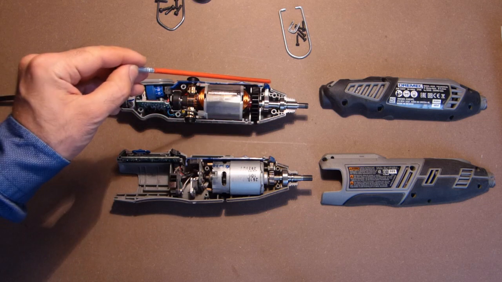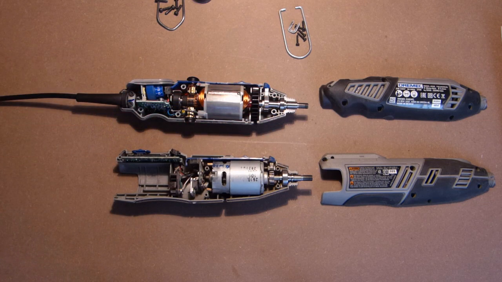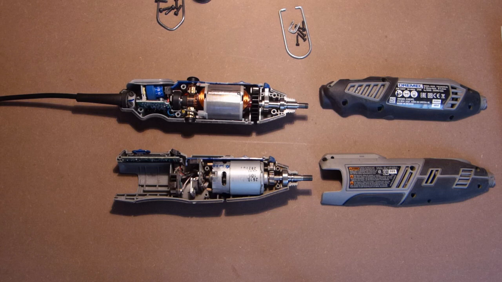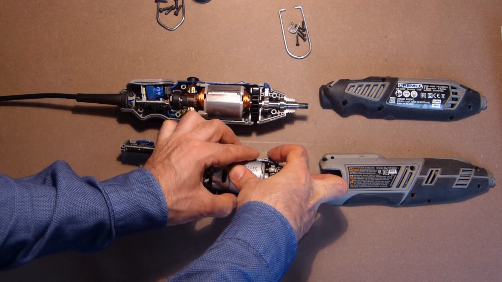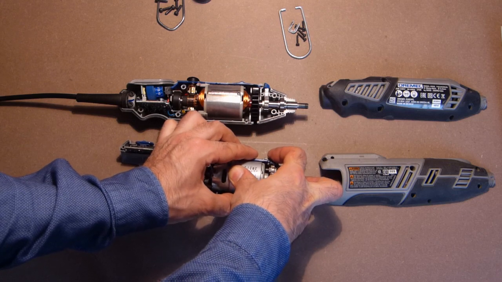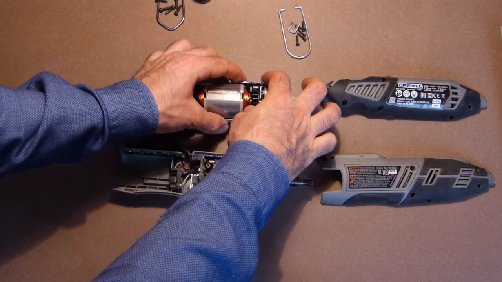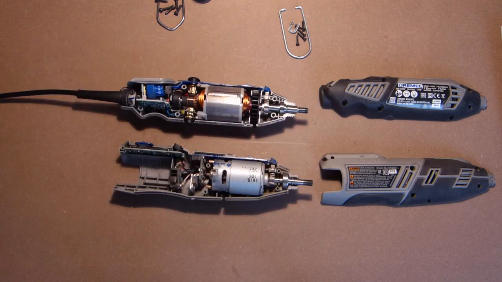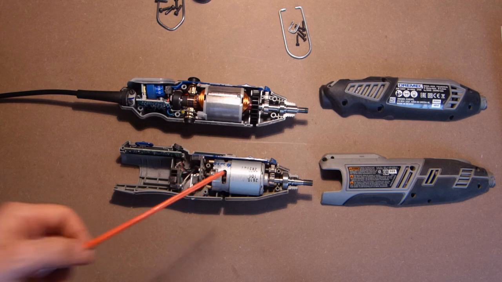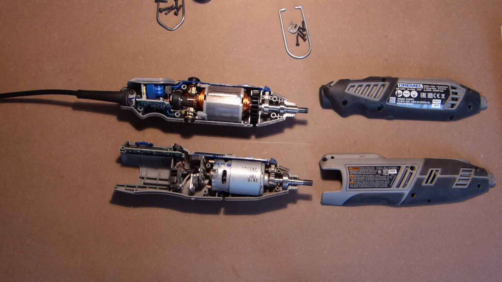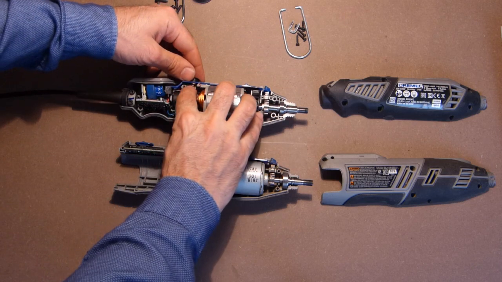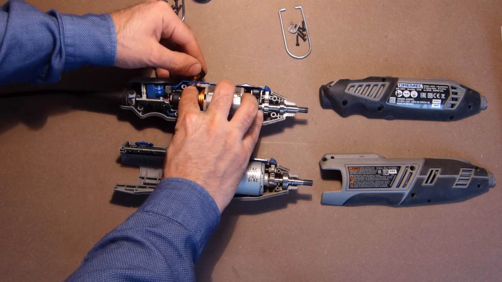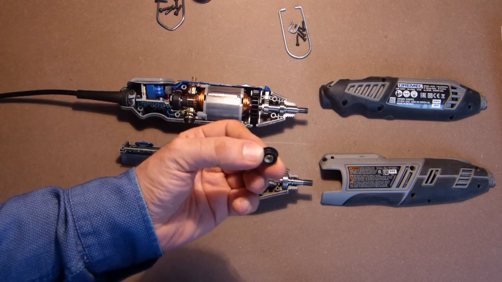These buttons are the same and as soon as we turn the device on the switch will block the button. The advantage of this system is that you can change the brushes. In the wireless system it's not possible. However in order to change the brushes you should disassemble the device.